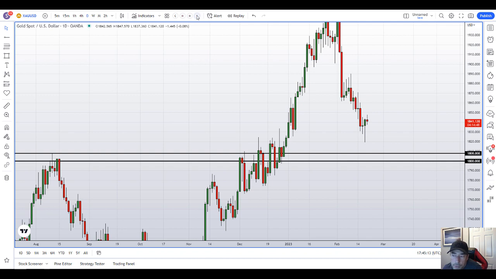So there's a couple of things you can do. You might have a particular zone that you're interested in. For instance, 1860 here. I can see that support there, 1860, false break, and then we close below. So this could be an area where price may pop back up into. We don't know.